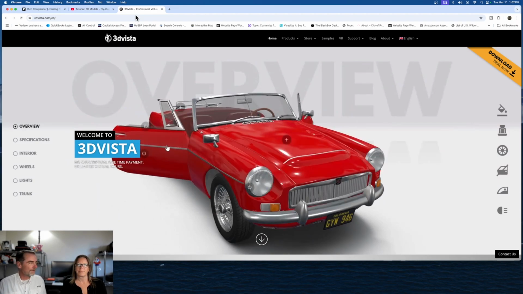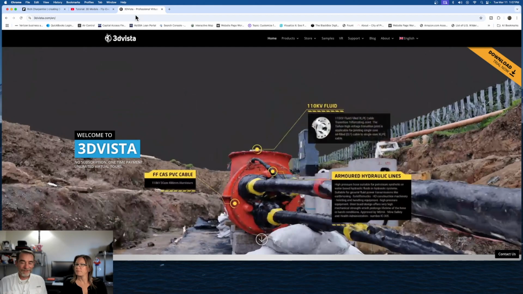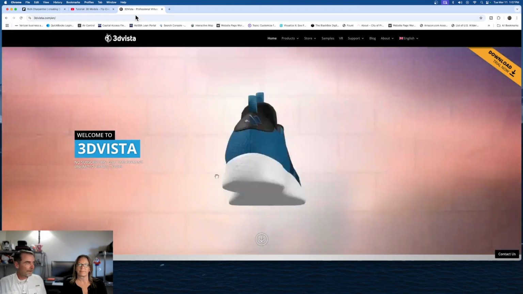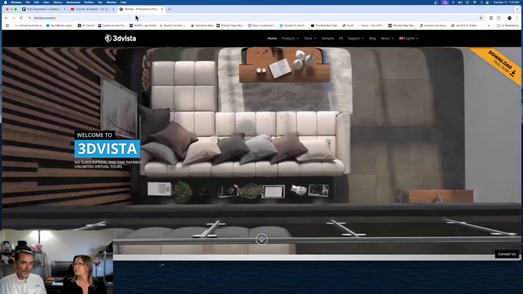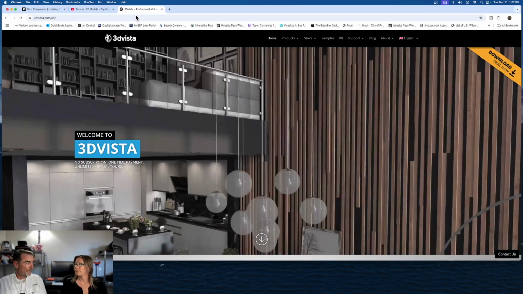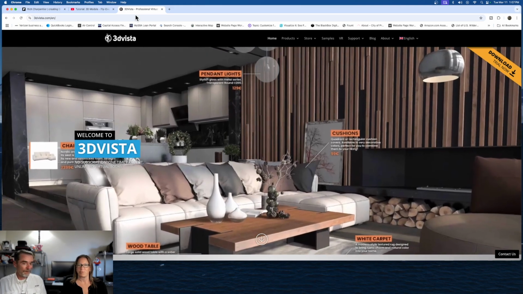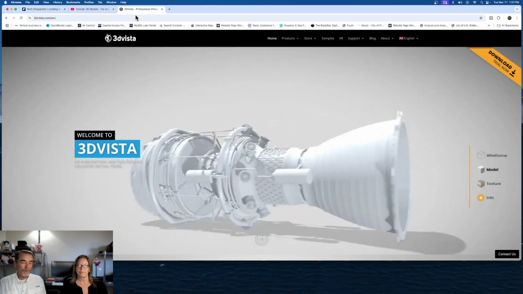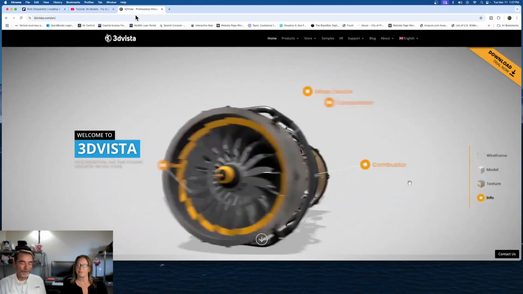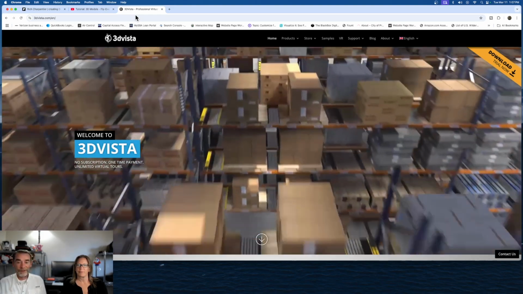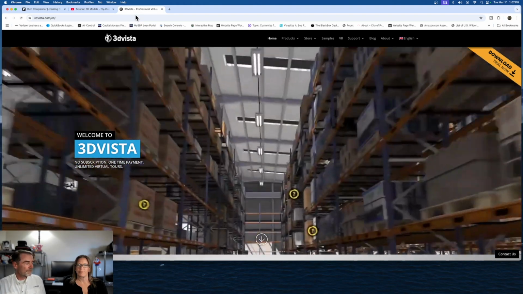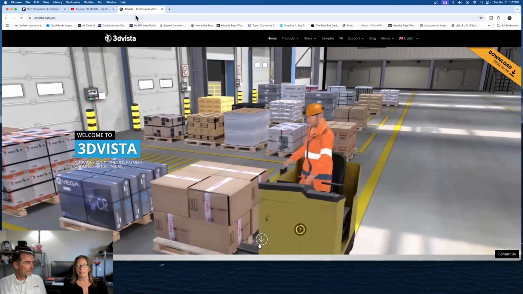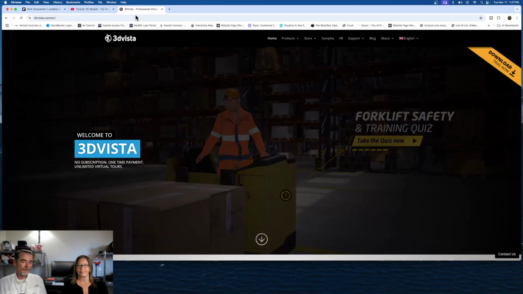And like we said earlier in another video, 3D Vista is great for assembly. It's not the builder. It's not the tool that you're going to use to actually build those 3D models. You're going to build them outside of here and then bring them in. It's your presentation. So it's total presentation that we're getting out of 3D Vista. But I just wanted to warn you up ahead when we show you our 3D model, the 3D model was generated not in 3D Vista. None of this stuff is generated in 3D Vista. So you get all the components, and then 3D Vista is the assembler that makes things really awesome.